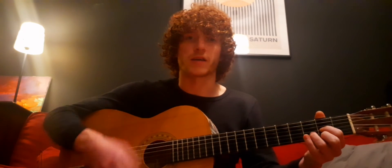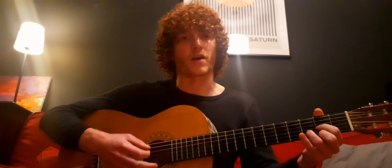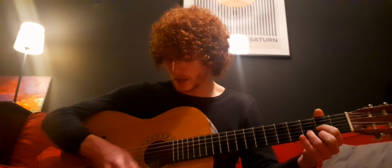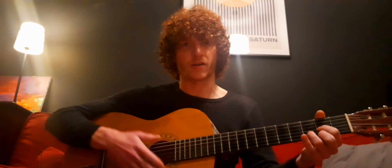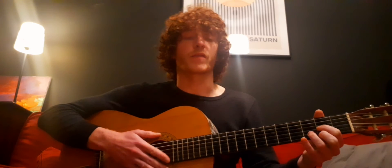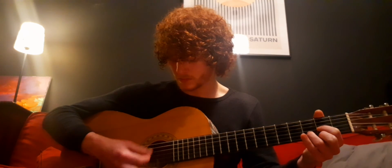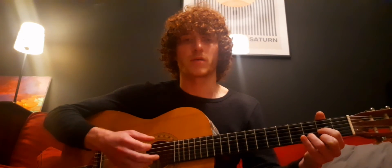When you're strumming, your hand should just be going up and down, just keeping a nice rhythm. Notice I'm playing from the third string downwards — I'm not playing all the strings because that sounds wrong. They're not part of the chord, so just the bottom ones, nice and soft. And if you've cracked that and you want to be a bit more rhythmical, the pattern is: down, down, up, up, down, up, down, down, up, down, up, down, up.